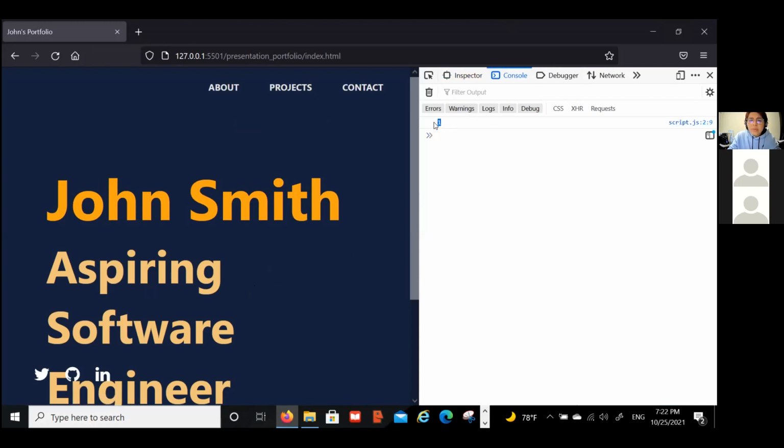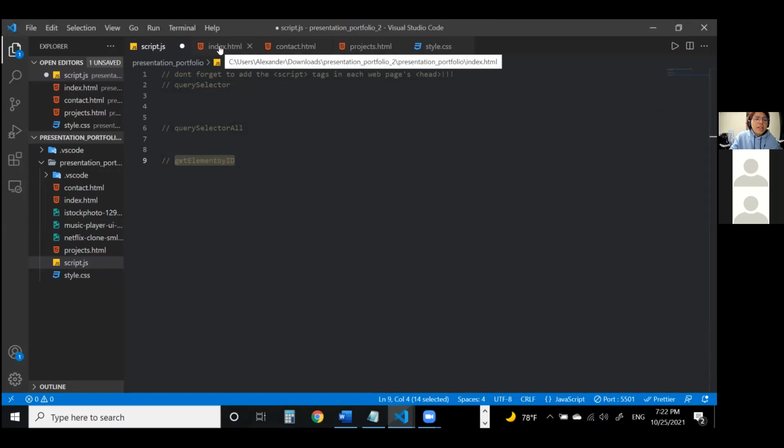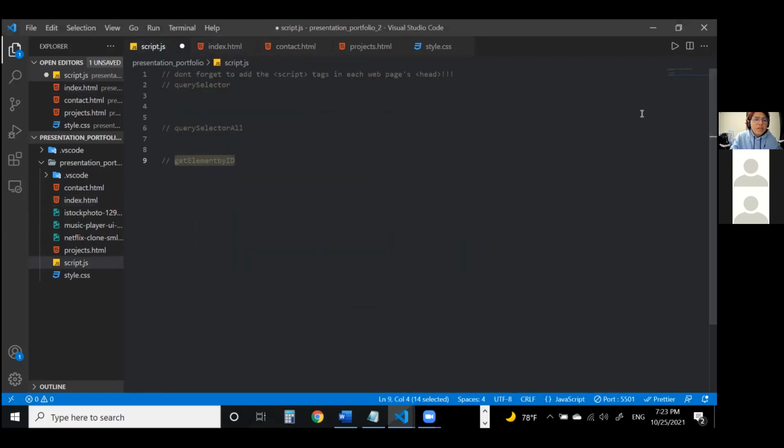All right, so this is very important to keep track of some information that we're gonna be showing. If you go back to the code, the first thing I want to show you is how to select some element from your HTML using JavaScript. There are 3 ways we can do it. There's a function called querySelector, another called querySelectorAll, and also one called getElementById. This last one is no longer used because it is too specific to an ID. To select any element of your HTML, we would have to add an ID to all the elements, and this is not efficient. That's why the new versions of JavaScript came out with these 2 functions that are more useful, because we can select classes, a specific tag, or also IDs.